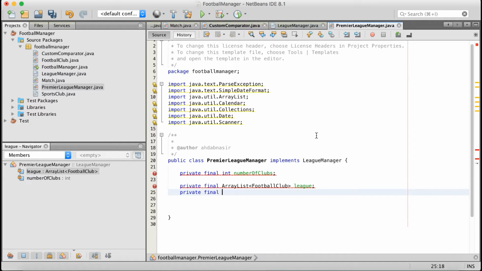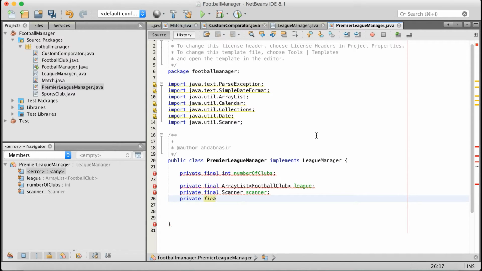I'm also going to have the scanner to read the keyboard input. Ignore these errors, don't worry about them. And I'm also going to get the matches: an array list, which I'm going to name match. This will have the matches.